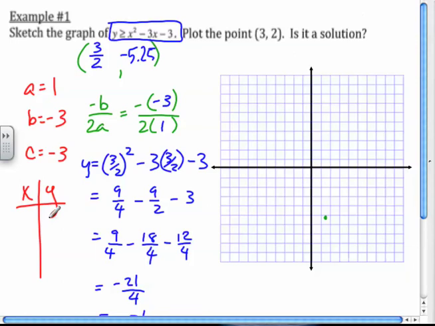1/2? We could use 1/2 if you want. Hey, can I make a suggestion? How about 0? Because that one's always easy, right? But that's 1.5 to the left of the vertex. So what should I choose on the other side? 3.5? Not 3.5. If I'm 1.5 on the left, I need to be 1.5 on the right, which is 3. Yeah? Excellent. So now, Cooper, if I plug in 0, what do I get?